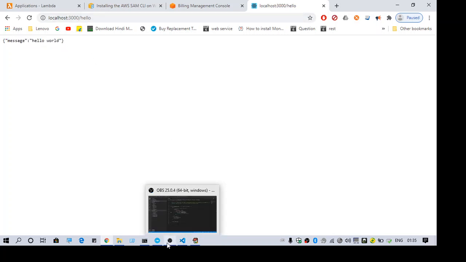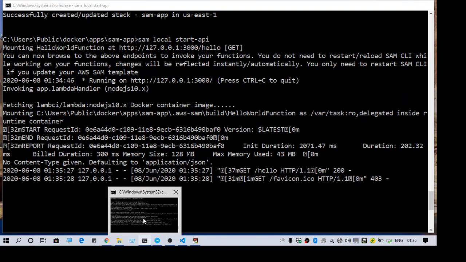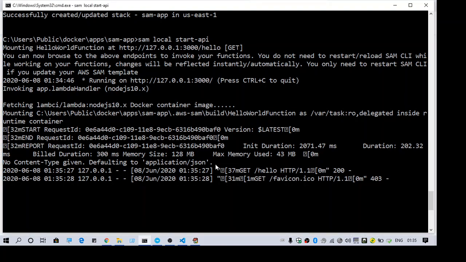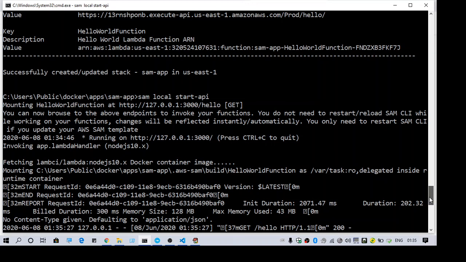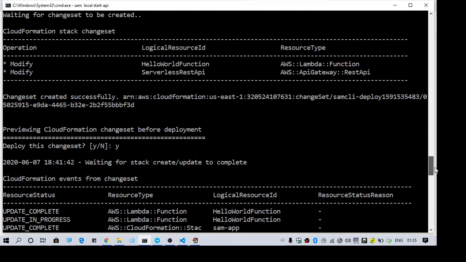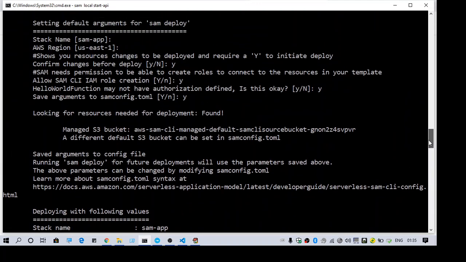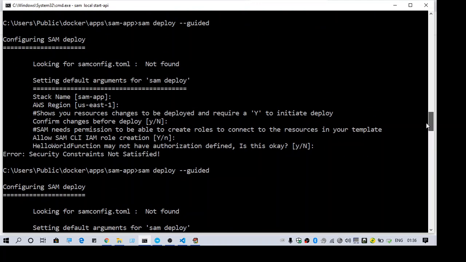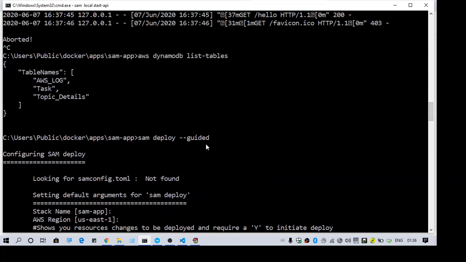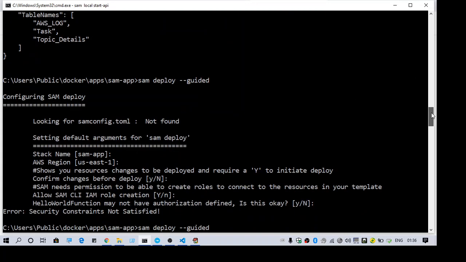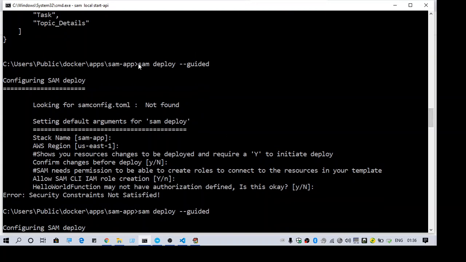So everything looks fine, and the next thing is to deploy whatever Lambda and API gateway we have created to AWS. So for that, you need to first configure AWS CLI, put in your credentials, and then you need to deploy with this command, sam deploy.